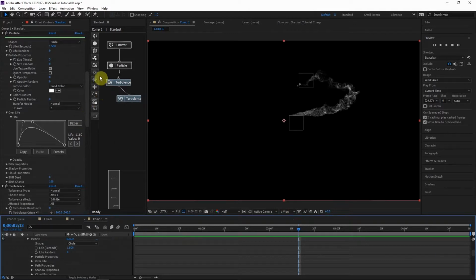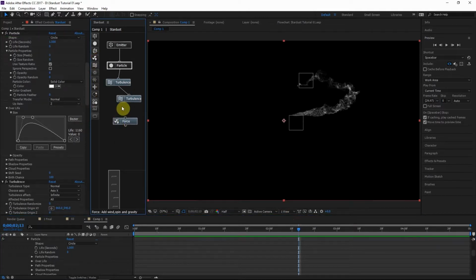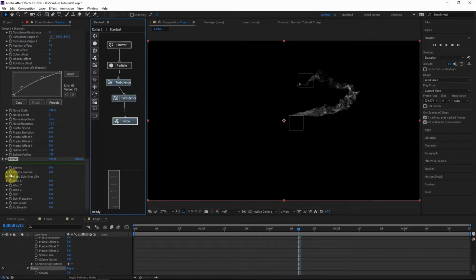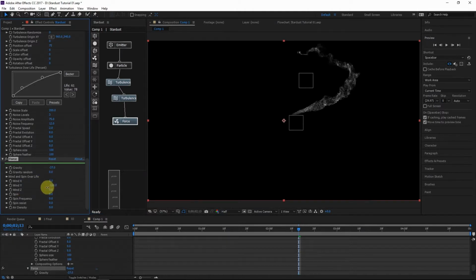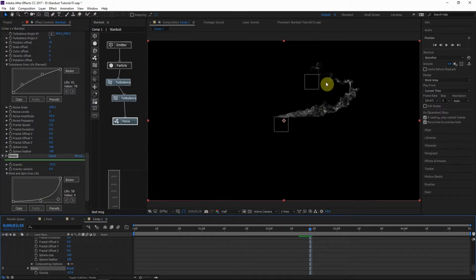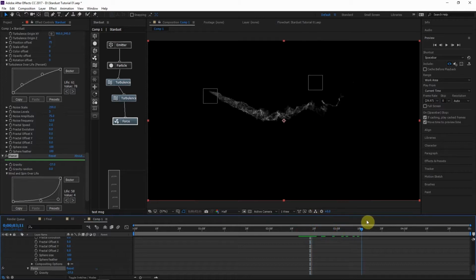One thing I do want to add is a force, so we'll drag down a force node here and connect this to the end of that chain. Let's go down to the force, and all the settings are pretty self-explanatory. We'll turn the gravity down a little bit, just so it'll kind of float up like that. And we can also change the wind Y, so it also floats up more, but we can go to the wind over life, and then bring this down towards the beginning and make it only exist right at the end here. So something kind of like that. So the wind only affects these end particles where it begins to frizz away. So that looks pretty cool to me.